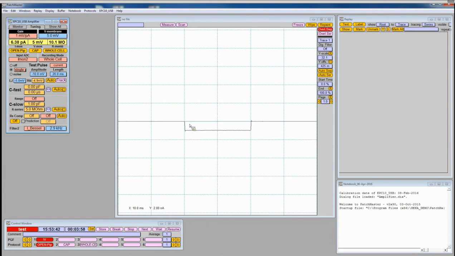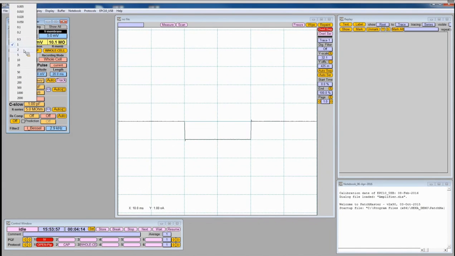Okay, and now the final thing, if you don't like the size of it, if you want to have a bigger current response, you go to gain, you click on gain, and again this drop-down window opens up. And now please note that every time you move your mouse pointer, I do not engage it. Every time you move it, there will be a preview on the right-hand side.